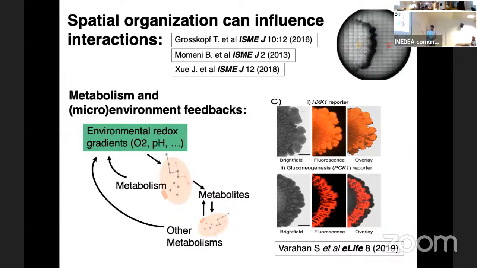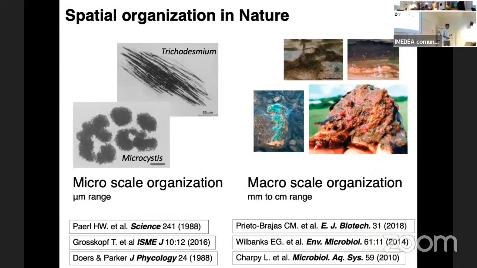And I really like this paper, and it leads to the idea that there are maybe feedbacks: as microbes grow, they change the environment, and as they change the environment, the environment changes them. And of course, what will be quite interesting is to try to do this in a community context where you don't have a single species but many species. Now, of course, these are interesting things, and people have been interested in these questions. The issue is how do you study this stuff?